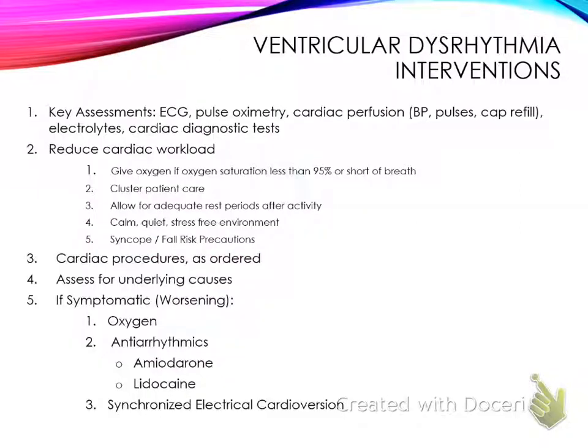But anyway, with VTAC or any ventricular rhythm, whether we have multiple PVCs that are causing flow issues or non-flow issues, we have an irritable heart. The ventricle is not supposed to fire unless it's being told to by the atrium, right? The atrium sends a signal and then the ventricle fires. The ventricle's not supposed to fire on its own. And when the ventricle fires on its own, it makes these wide, weird beats. So premature ventricular contractions are an irritable heart. This ventricle is irritable for some reason, and we usually will monitor it or we will give it an antiarrhythmic to stop it from being so irritable.